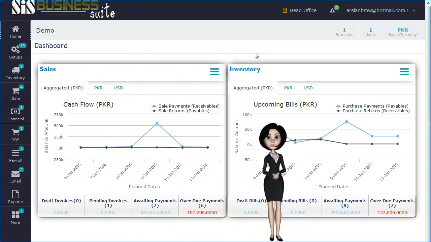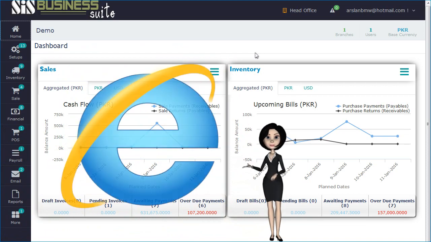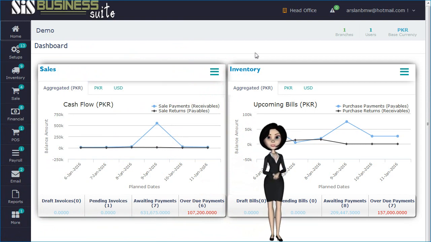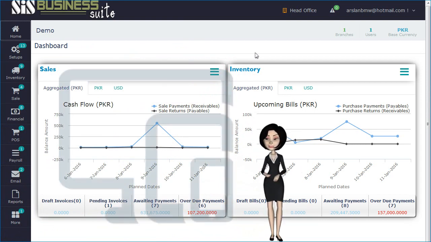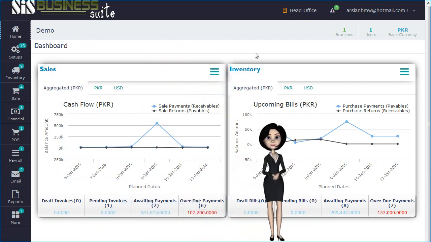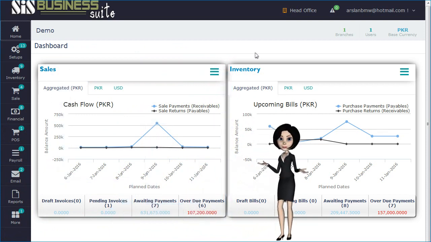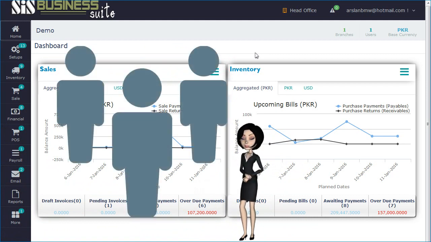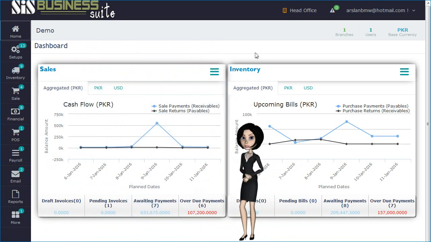Second, it is compatible with major internet browsers like Internet Explorer, Firefox, and Chrome, etc., which enables you to access it anywhere or on the go from any platform like PC or mobile tablets. Well, the freedom and beauty in SIS Business Suite lies in that you can open or create as many branches or outlets as you can, and you can define or trade as many items as you want to. And not only this, you can even authorize as many users as you can, under one license or under one company head. And the list goes on.